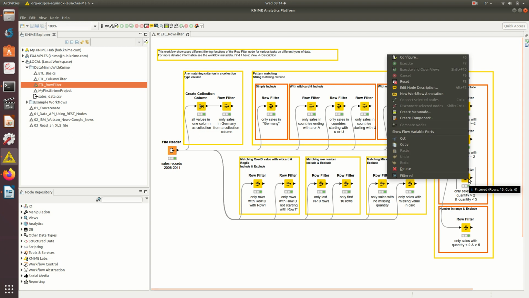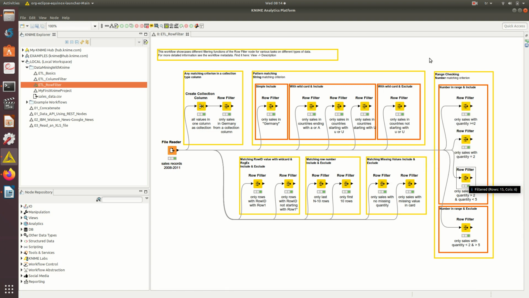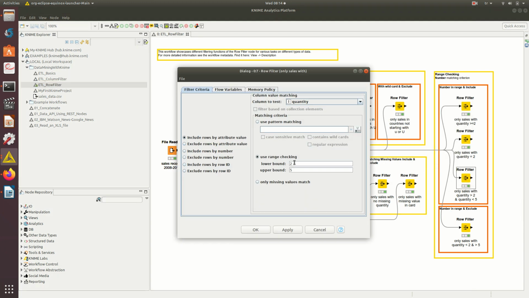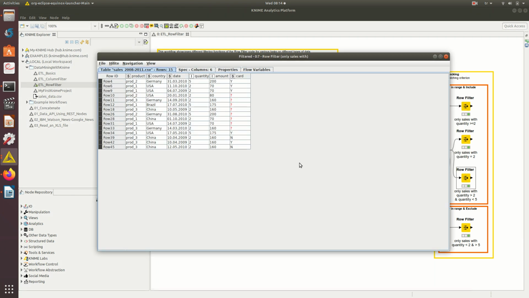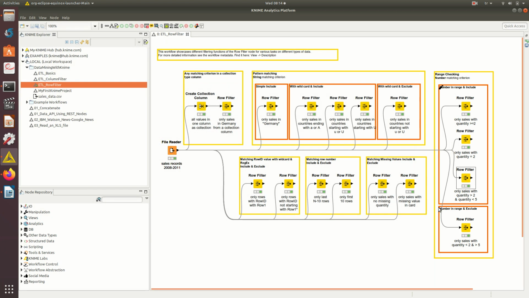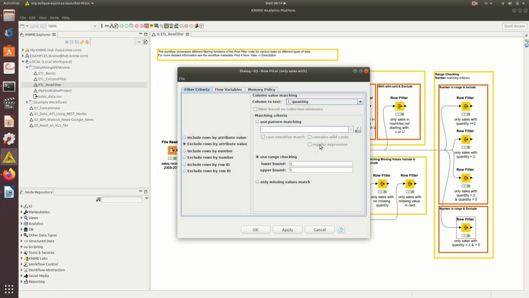And if you want to do again an upper and a lower bound, give different values, including 2, including 5. I can have a range check. And I have quantity between 2 and 5, including both those two values as well. And I can also do the very same thing, still pick 2 and 5, but this time I can exclude.